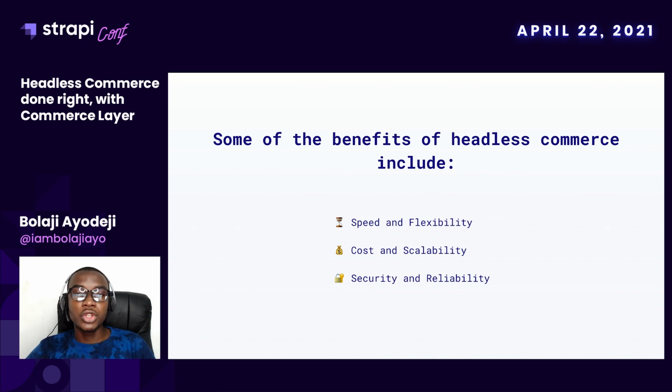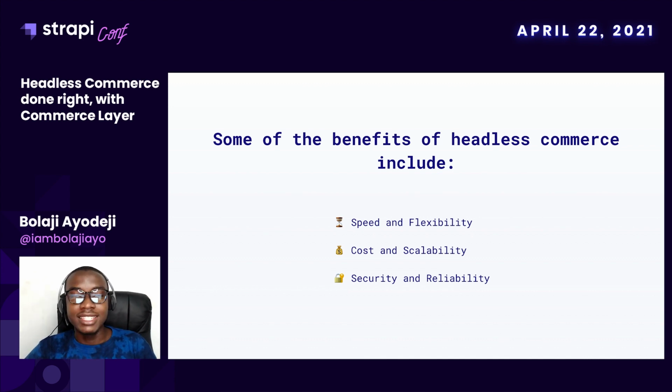Now, when it comes to security, whatever issue arises in your platform or your architecture, it's easier for you to find and debug them because the complexity of your application is now reduced into smaller components, and you can easily debug and find issues. You don't have to struggle with trying to deploy the entire application. You can just find an issue that arose from one component, fix it, and just deploy that fix.